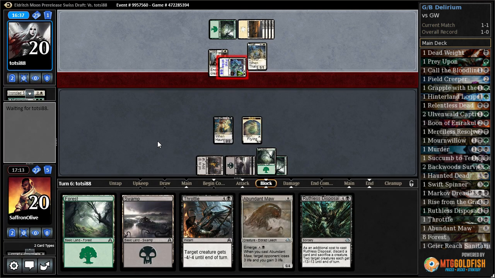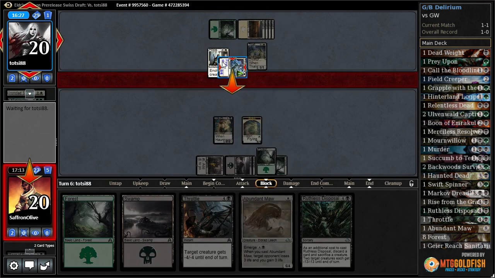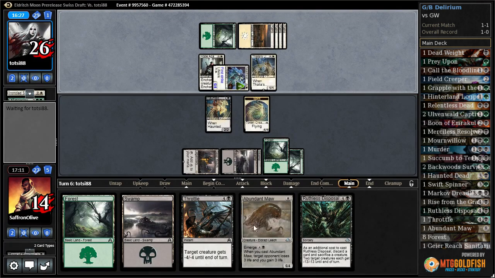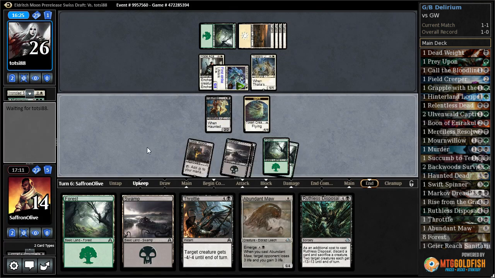Our opponent gains 6. We're probably just going to Ruthless Disposal. Actually, we might not even have to. I guess we can just throttle it. That might even just be better. Then our opponent still has Thalia's Lieutenant, but we still have Ruthless Disposal.